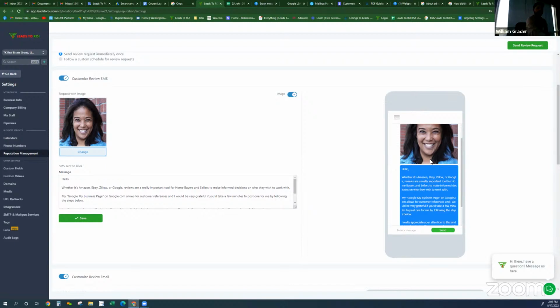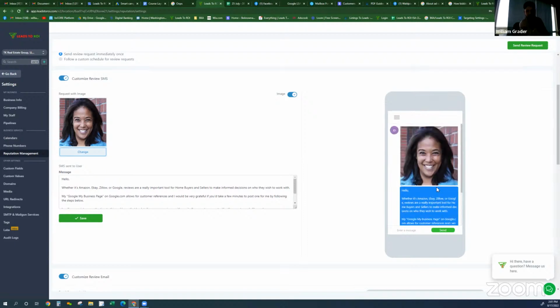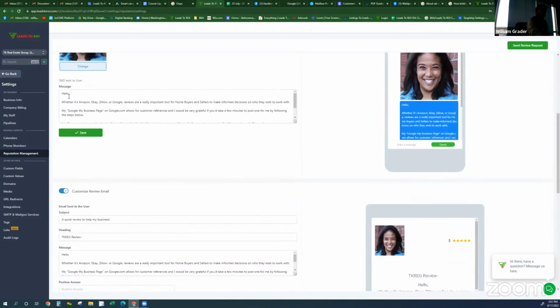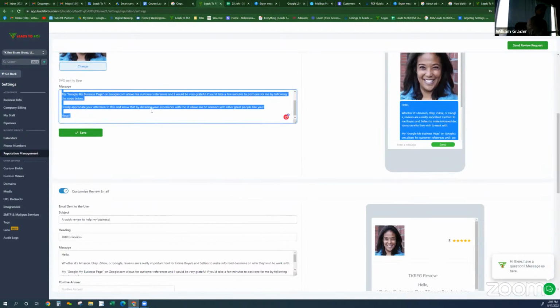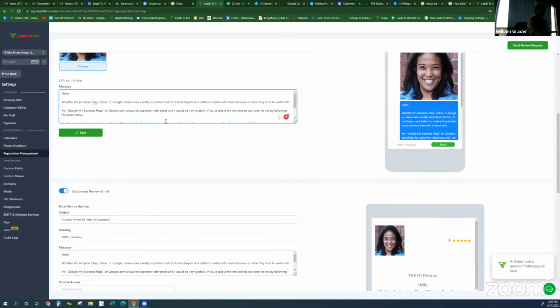We've also automatically loaded in a personalized message. If you don't like it and want to personalize it, you can absolutely rewrite it.